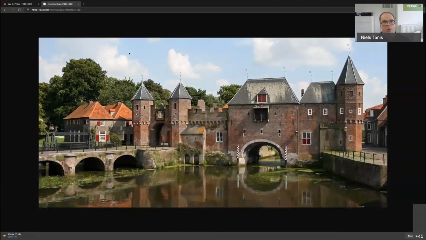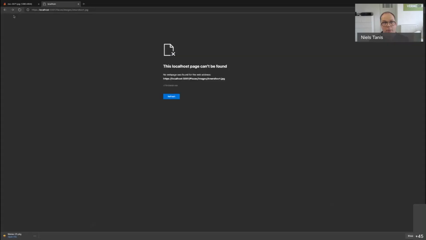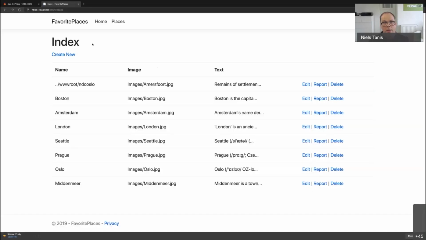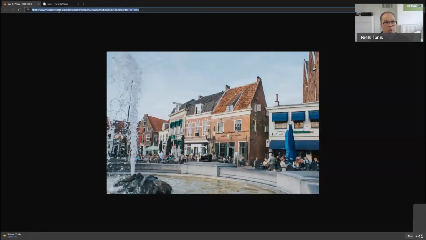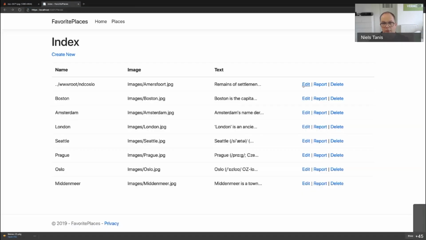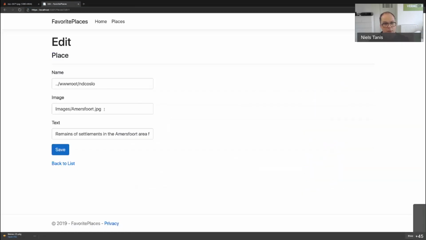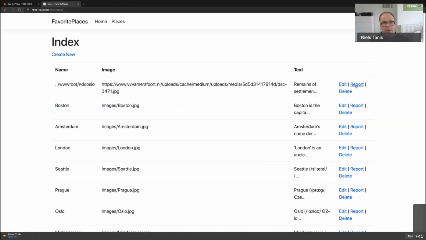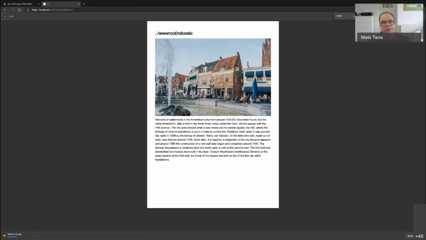Yes, there it is. So there's a folder that contains images that can be loaded, and that will be loaded by the report generation. There is also the possibility to not put in a file name, but to put in a URL instead of the image. And the report that we then generate will go out, will fetch that image from the internet, put it inside of the report, right?